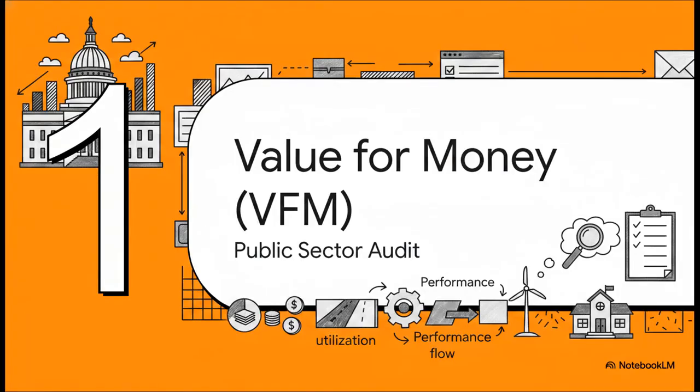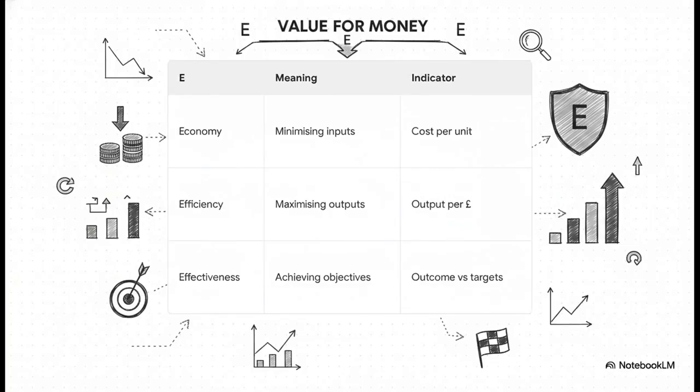Our first stop shifts our focus over to the public sector. Unlike corporate audits, where we're mostly obsessing over profit margins and financial statements, here we're investigating performance. Specifically, how well do government programs actually utilize their funding? As an auditor in this space, you really aren't just checking the math. You're evaluating what we call the 3 E's.